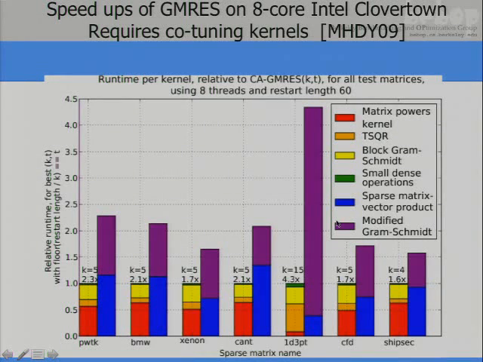All of the modified Gram-Schmidt, the dot products and the Saxpys, that's purple, and that shrinks down to the yellow and the orange. So here, all the time is spent doing the dense stuff, and here, for everybody else, it's more balanced, about half dense and half sparse. So both had to be sped up appropriately. If I'd only sped up one, I wouldn't have gotten a good speedup.